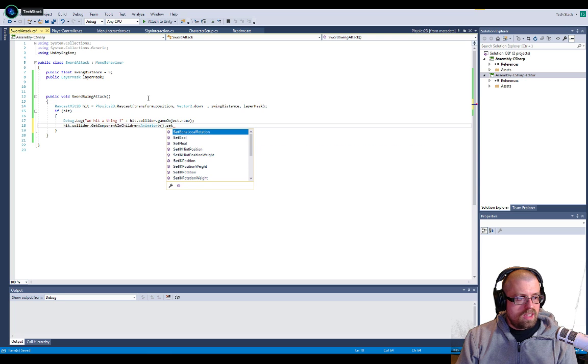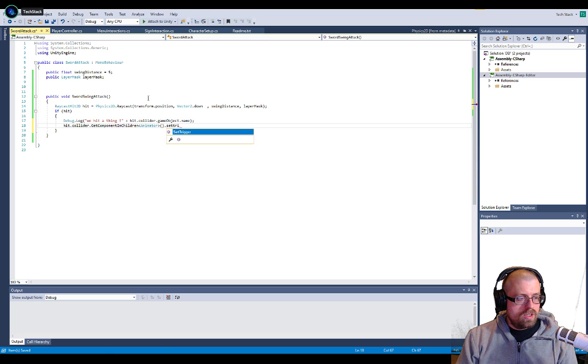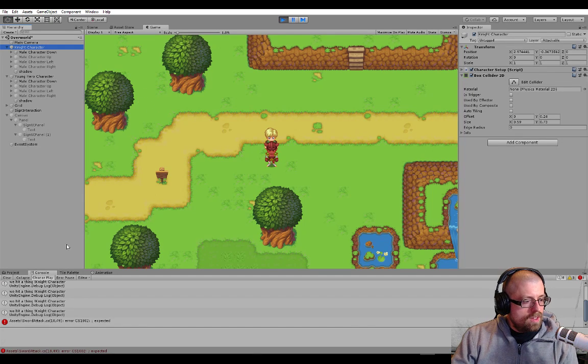Dot set play. Set trigger hit. Just testing it.